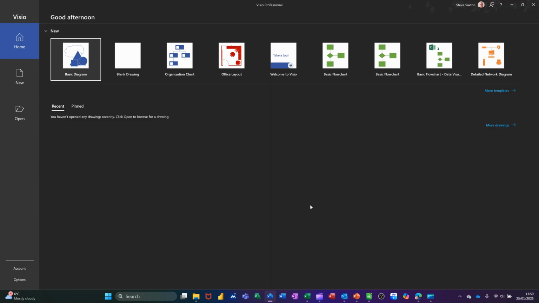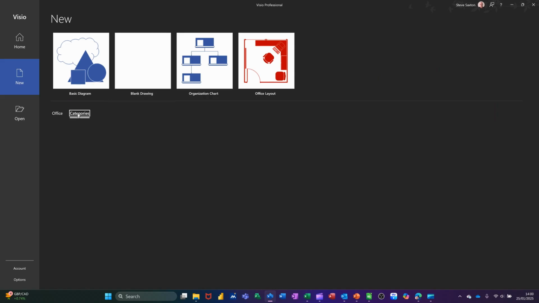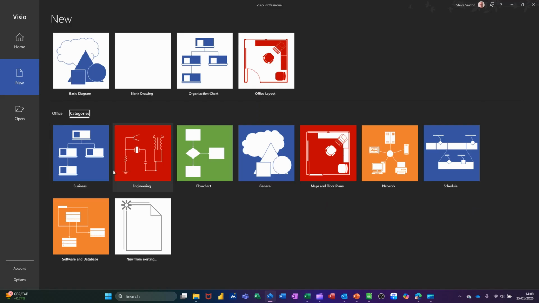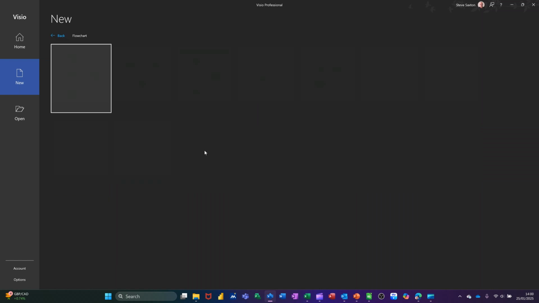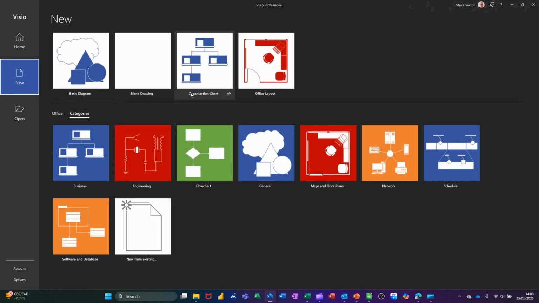In this module, I want to talk about what Visio is. So first of all, when you open Visio, you get shown a series of diagram templates. If I go to the new feature, you can see these templates are in categories, and then you can search the categories. So you have these default categories, and within each category, if I click on one, you'll have some more diagram templates, and then you can navigate back at the top to get back to the main category list and click into another one.